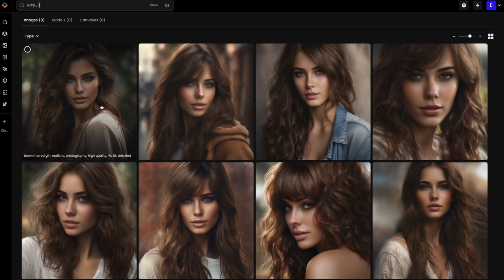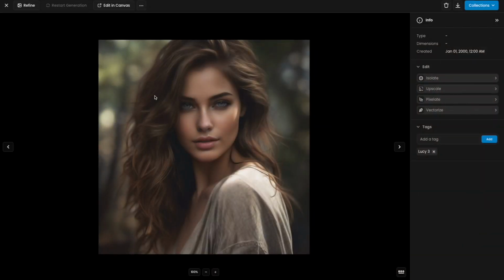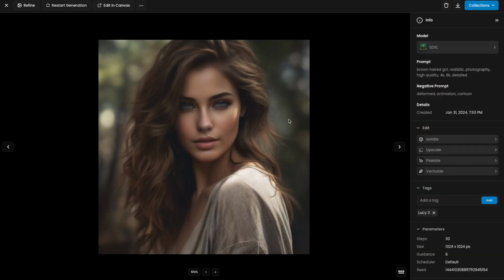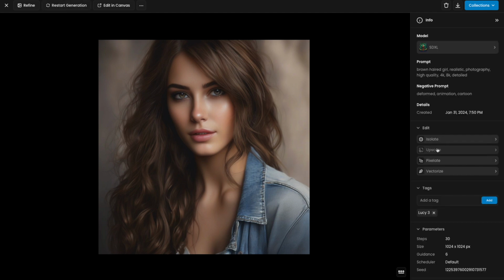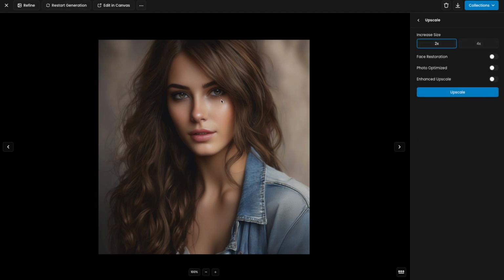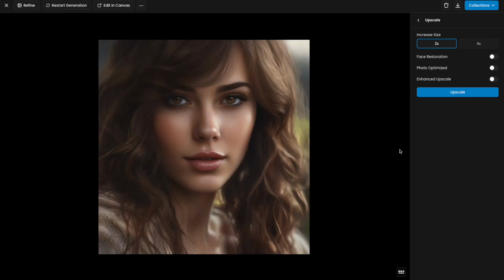Now, one thing I will mention that you can do, this is absolutely optional, is if you are not 100% happy with any of the images before we move on to our next step, you can go ahead and open them. And Scenario actually has an upscale feature. So you can go ahead and click it and use a combination of face restoration and enhance upscale. I suggest doing one or the other. When you use both, the results are not great. If you want to try and get a slightly more enhanced version of your image. At this point, I'm pretty happy with them. I might put this one through just because it looks a little airbrushed. So you know what? Let's actually run it through.